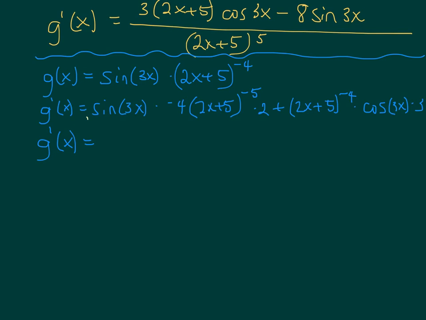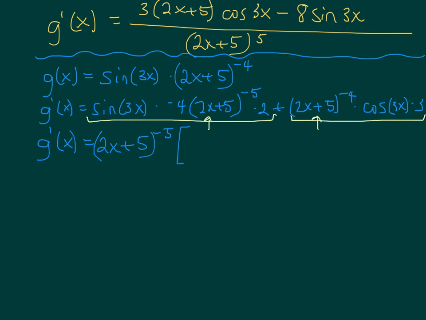all right, so we are looking for a common factor. So we're looking on either side of our plus sign. Okay, so on the left-hand side of our plus sign and on the right-hand side of our plus sign, what do we have in common? And you can see the only thing that is in common with both sides is that 2x plus 5 quantity to the negative 5 and to the negative 4. Now remember, we take out the smaller power. So between negative 5 and negative 4, negative 5 is the smaller power. So we're going to take out 2x plus 5 to the negative 5, and then we have that bracket.